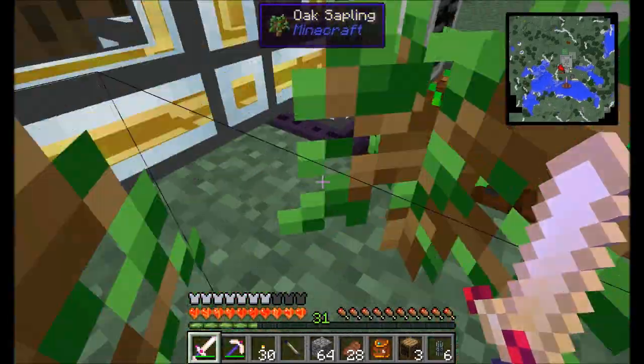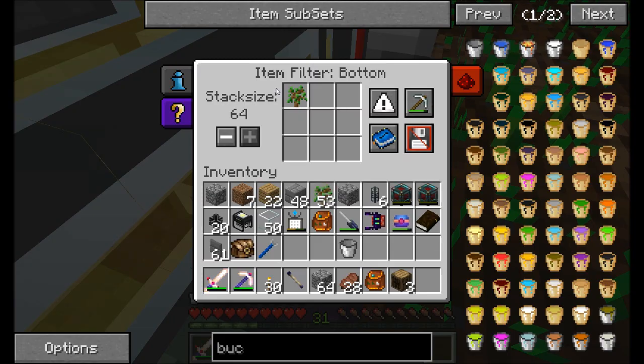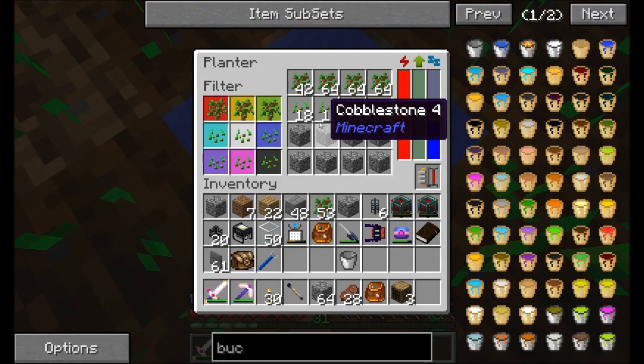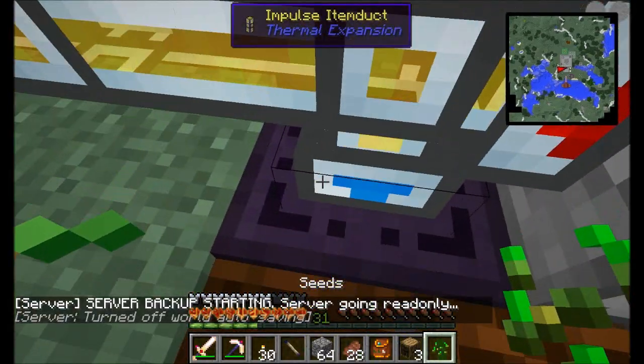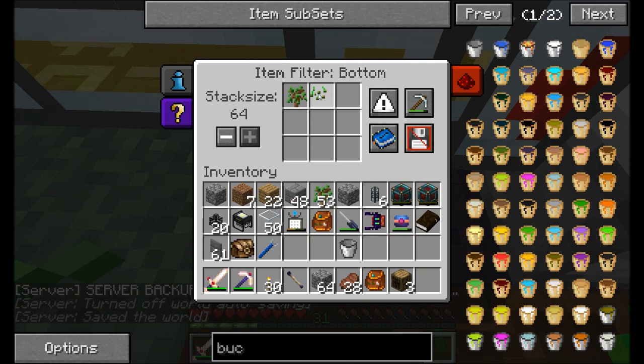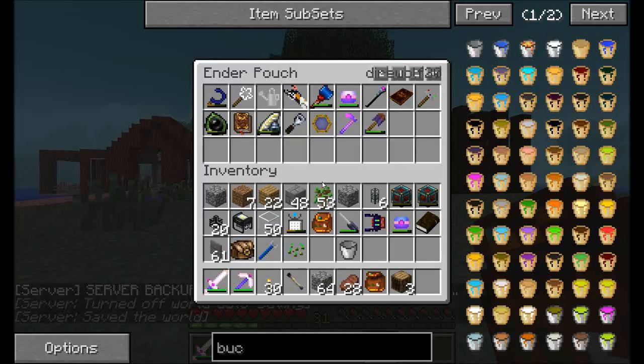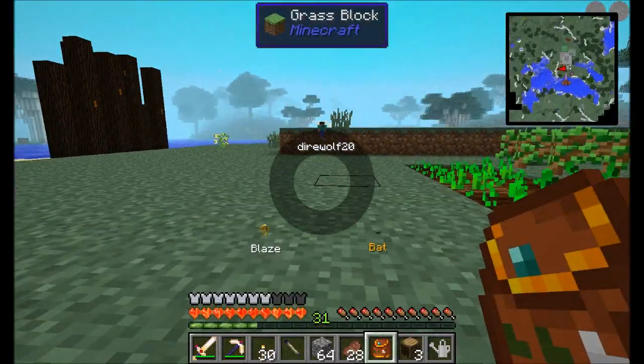Alright, so this thing, I'm trying to remember if I have a filter on this or what the deal is. Yes, oak sapling. So what I want to do then is add seeds to the filter, so that seeds also go into here. Cool. So let's try this out and see how well it works.